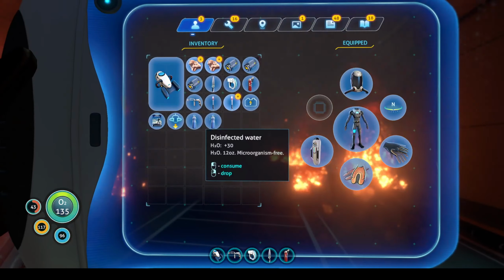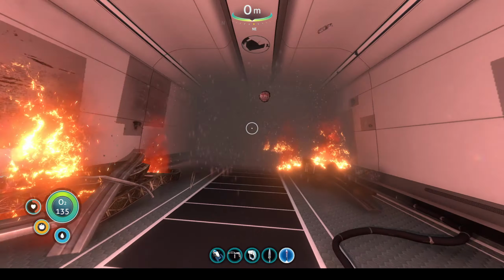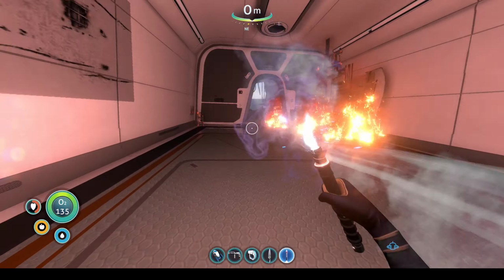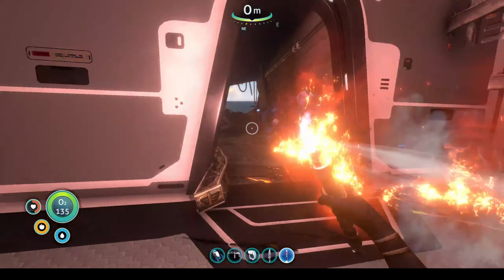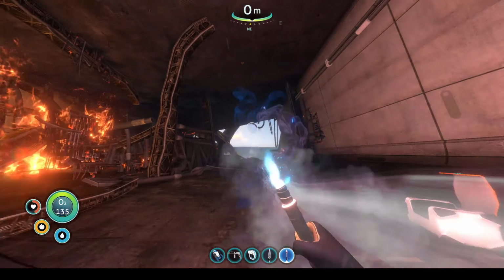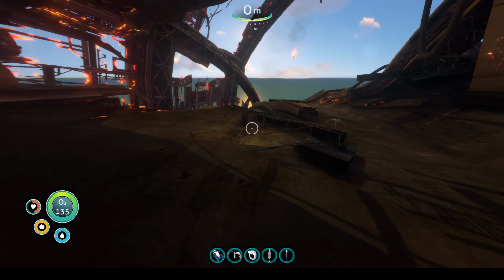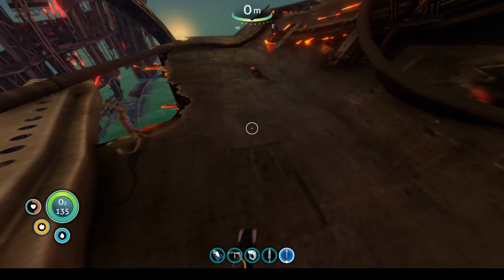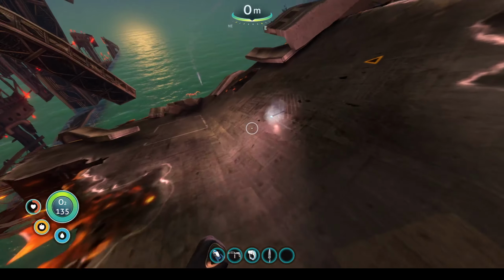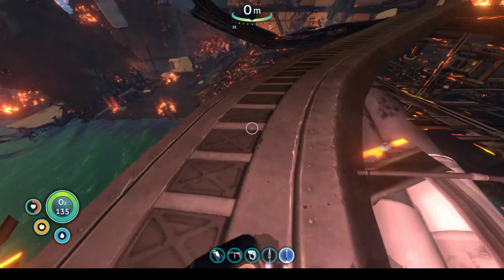Wait, can I not use this as a torch? Oh god, it's blinding. And I can't seem to use it while I sprint. Okay. Alright, well, we've made it out. Oh, now we've got to dodge these spiders. Whoa. Throw it in the ocean. Oh god, I burnt myself.